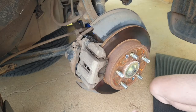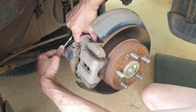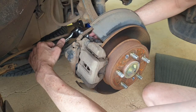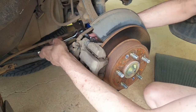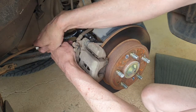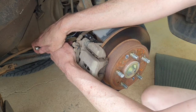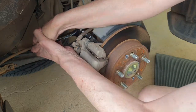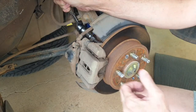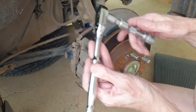I'm going to try and get this top bolt out with this ratchet. You just get it on the top bolt and try and crack it. I've soaked this quite well for the last hour or so in penetrating oil, so hopefully that gives us a bit more of an advantage. Oh, that hurt, but anyway, we got it. Okay, that's the top one done.